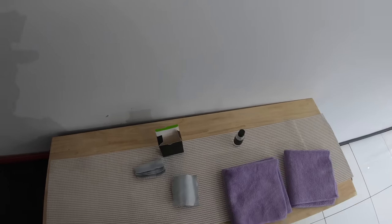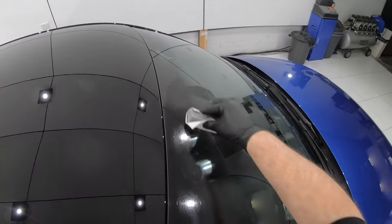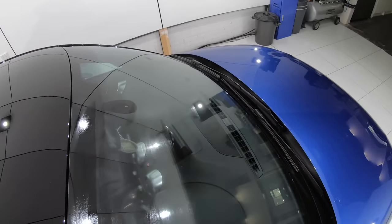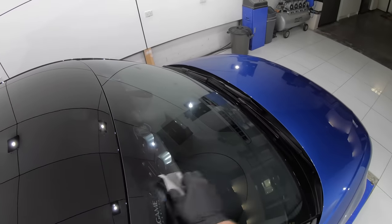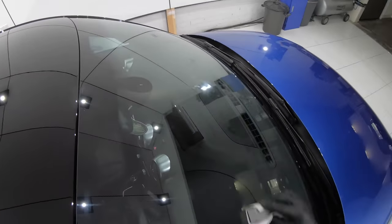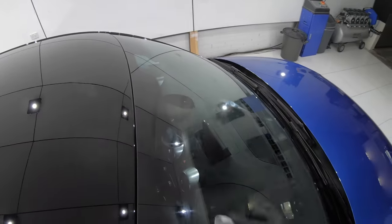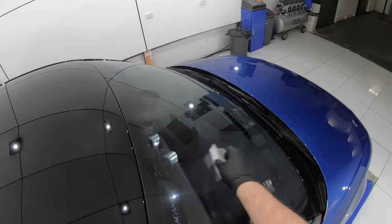For the glass, we actually used Nova Glass to protect all the glass, including the windscreen and side glass. You'll find that almost all nano windshield coatings do have a similar application in that they almost immediately flash as you apply them. And it's always best to apply 2 to 3 consecutive coats per application and always make sure the glass is previously polished, as this will usually double the life of the coating. And in my experience, a quality windshield coating that has been properly applied should see you through a good year or so, depending of course on use and weather.